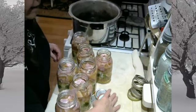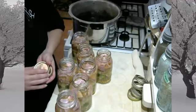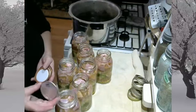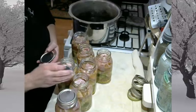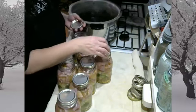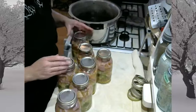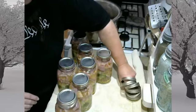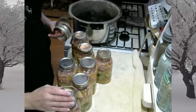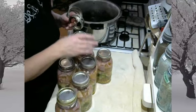All right, and then we are going to place on our lids and our rings. Now I am using my Fork Jars lids again today. I love these lids, you guys. I have complete trust in them. I have not had any failures using these lids. I'm just a huge fan of these things. So if you haven't tried them yet, I really encourage you to get yourself some and give them a try. They are very dependable.